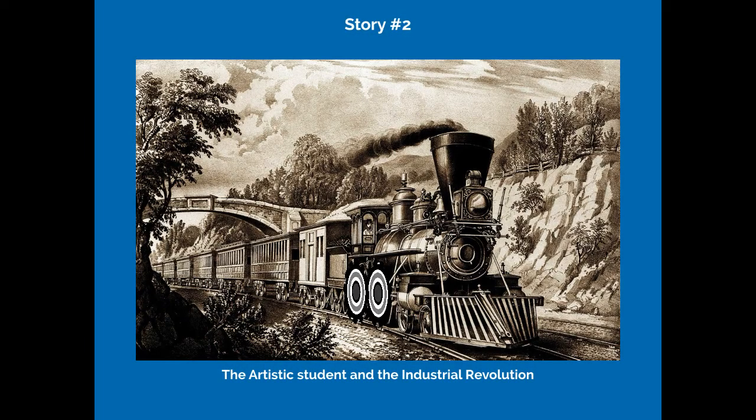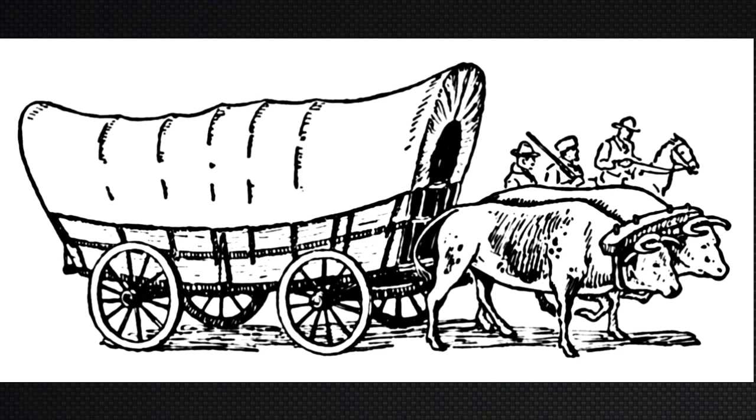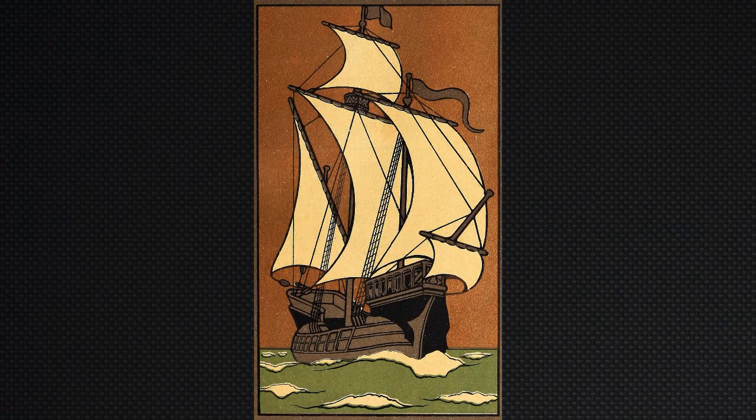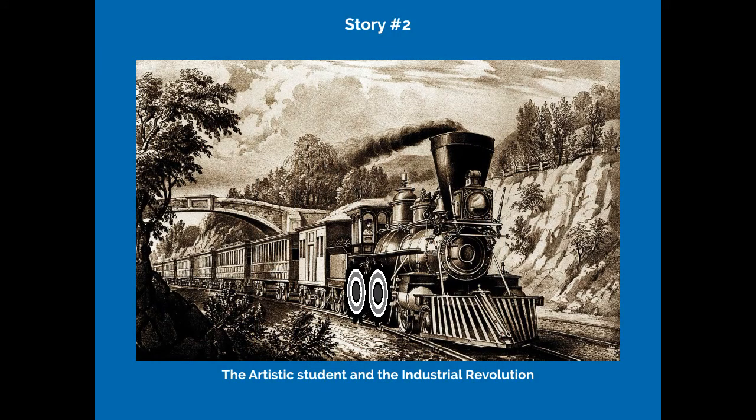Personally, I would never have thought of using a cake to show the amazing changes in transportation invented during the late 1700s and 1800s. But Eden, this artistic cake designer, was studying the Industrial Revolution, and she became intrigued by the different types of transportation that were available. People up till that time had been limited to walking and riding horses or maybe sailing on a ship. But as she learned more about this, she thought it sounded like fun to make a transportation cake.